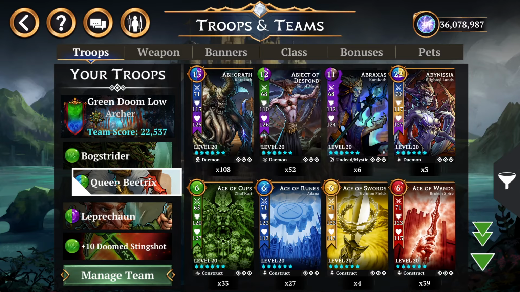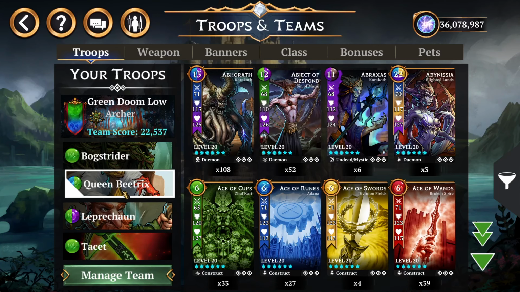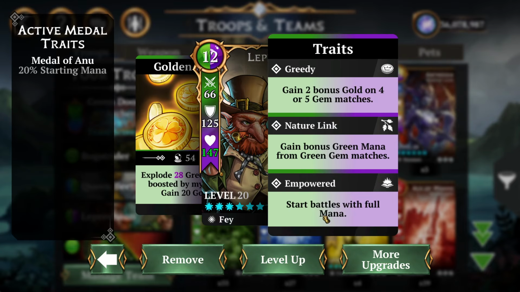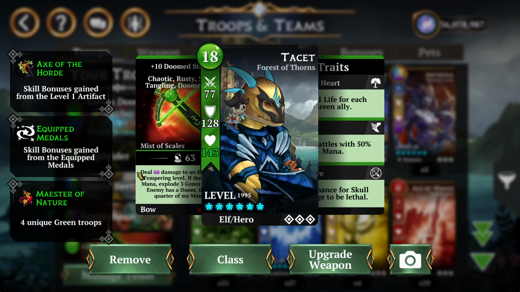And of course, similar to the other team, we're using Beatrix as a damage source here, but also for its cleanse utility. You can put a different damage source here if you have something better, but Beatrix is very accessible. Leprechaun just for its first mana accumulation with Empower, to be able to go and explode for a bunch of mana accumulation. And then of course the weapon, because we have to have it.